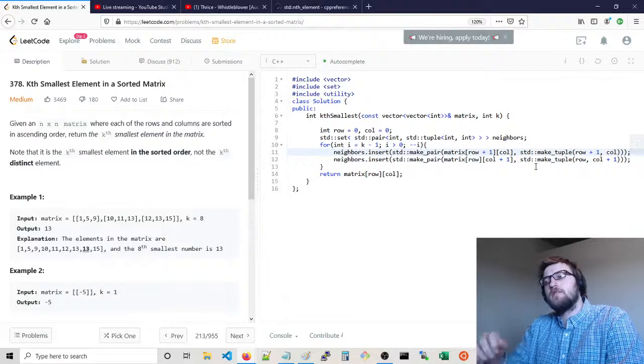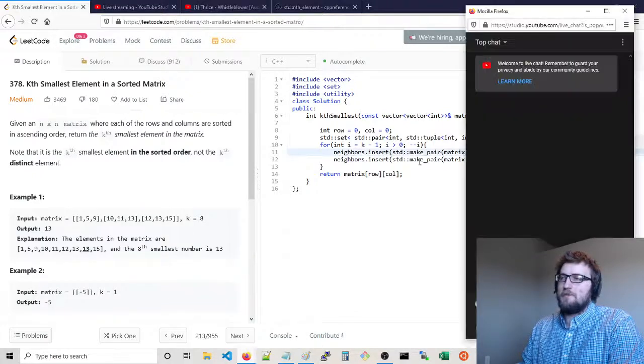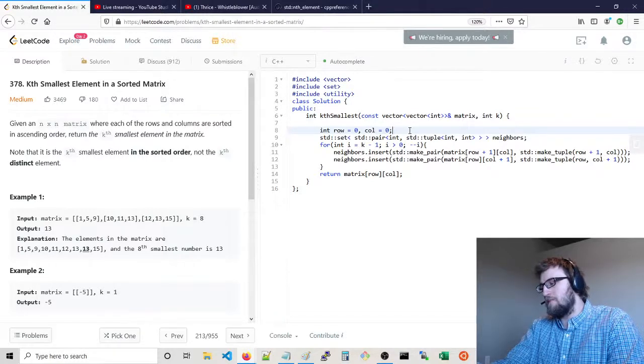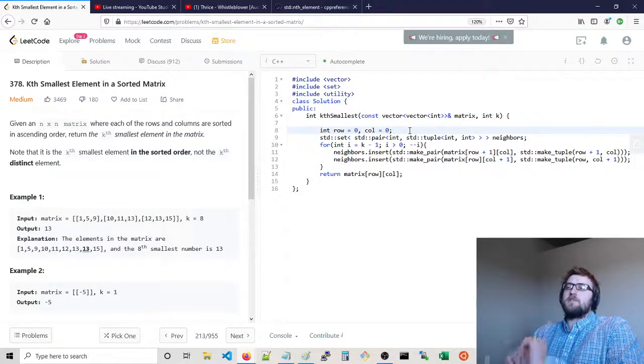What do you think? First things first, the first element in the set, we don't need to even add that to our neighbors. Our neighbor set could be initialized as described here. The problem is, shoot, there's a bunch of things. I'm sorry, I'm stumbling over myself here. There's a bunch of things at once I'm thinking about.